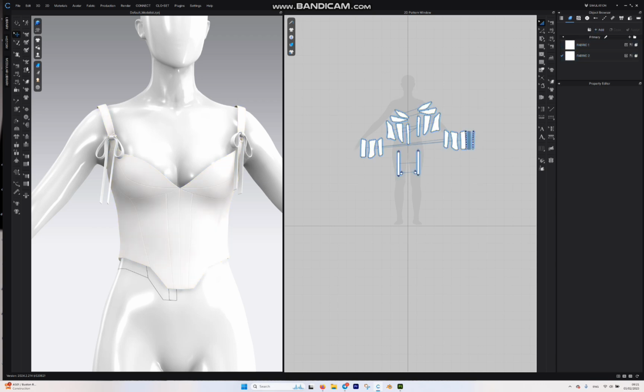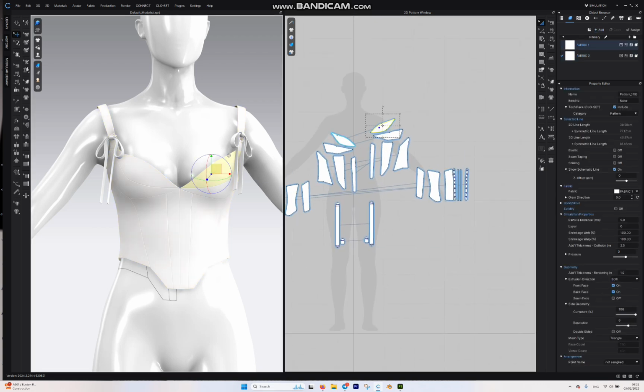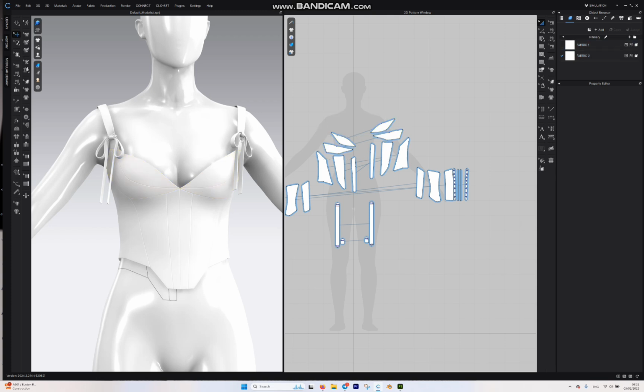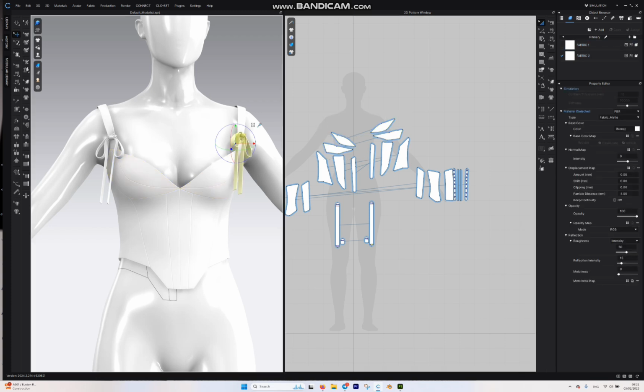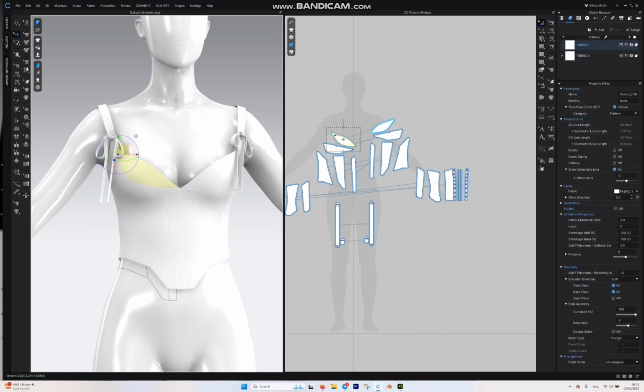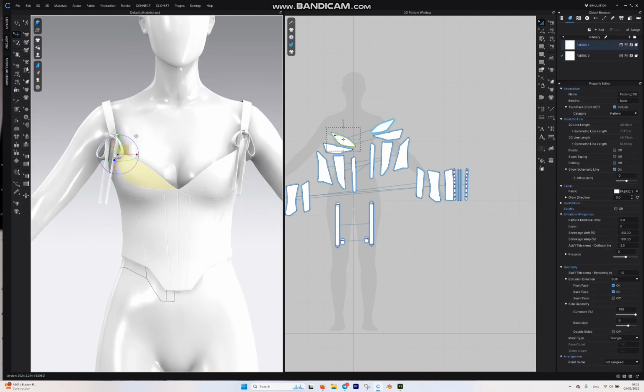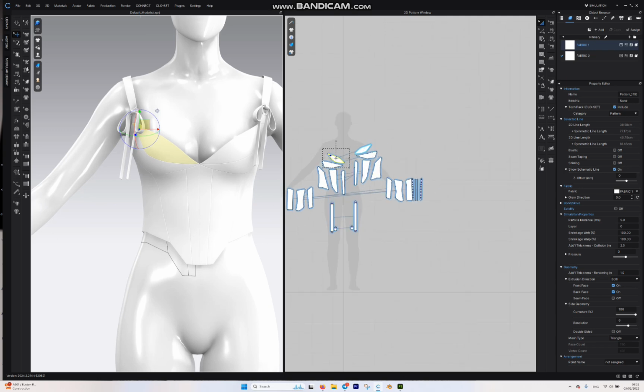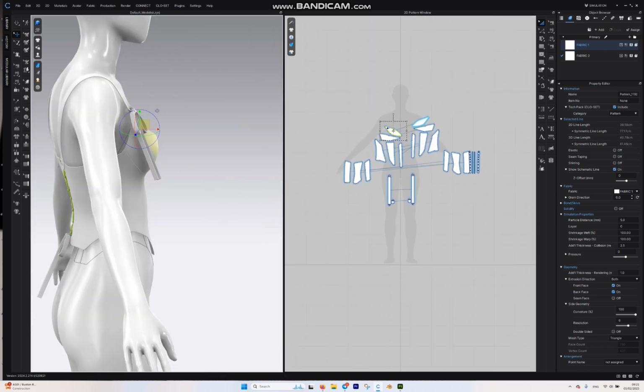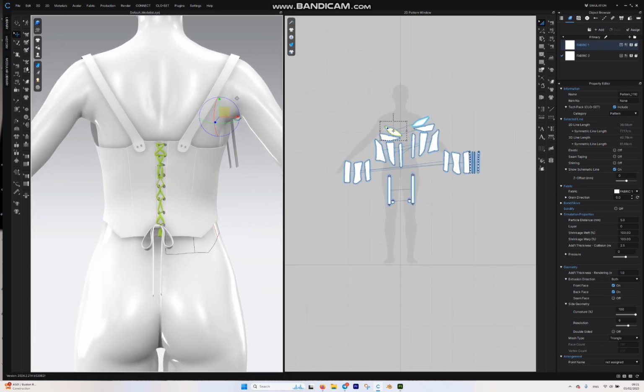For example, if you want a different material on the cups, you need to select the cups and then assign them to a fabric. Or if you want another texture on these, you also need to assign them to a different fabric. But for now, I won't go any further.